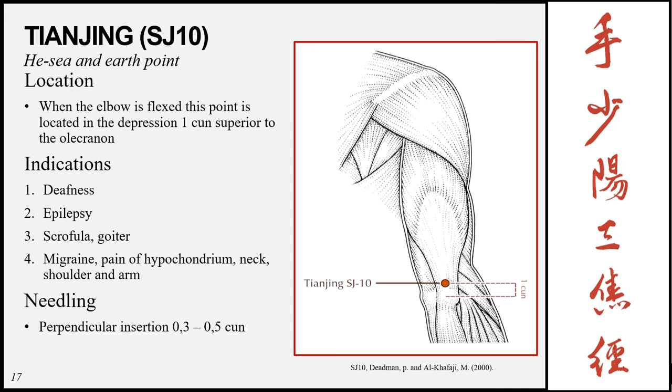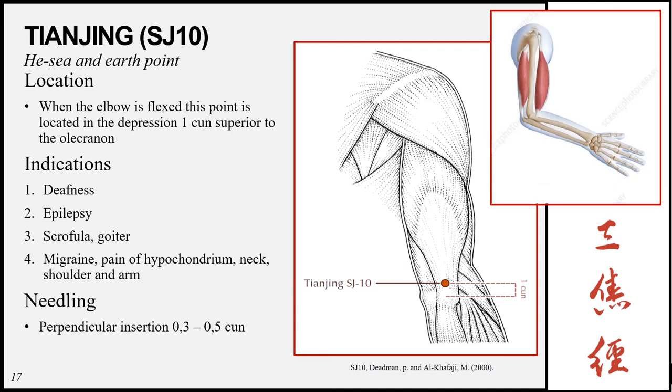The next point is Tianjing, San Jiao 10. This is the He-Sea and Earth point of the meridian, and it is located when the elbow is flexed. So this is flexion, when you're shrinking this angle here. And it is located in the depression, 1 tsun superior to the olecranon. See, the olecranon is over here now. These are all the muscles, so you can't see it as clearly, but it would be over here. And we're going 1 tsun superior to it. So it's in the tendon of the triceps muscle.